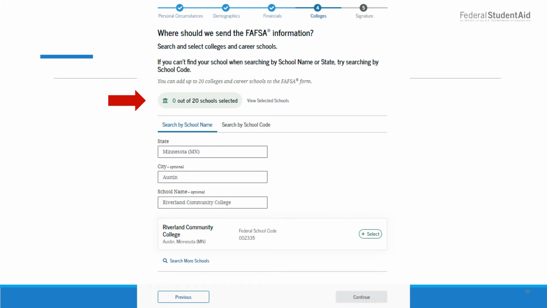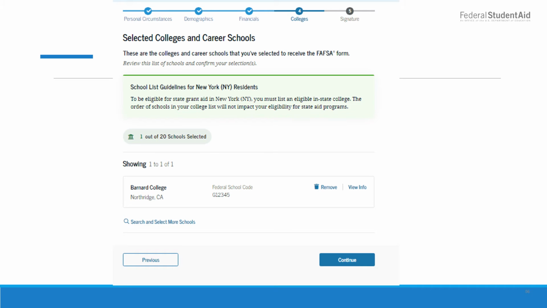up, you choose the select button, and before you go to the next screen, if you want to add more colleges, you would change the city and state and choose the select button for those colleges. So you don't move on from this screen until you've selected all the colleges that you are interested in attending. You'll then receive a note of, okay, here are the colleges that you have listed. You can remove them, you can view info, which is the graduation rate, debt rate, those kind of things are found when you view the info.